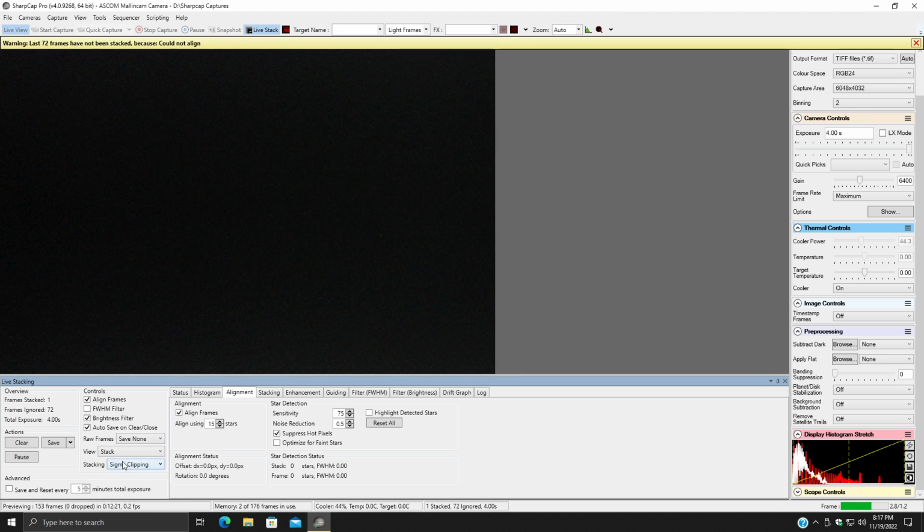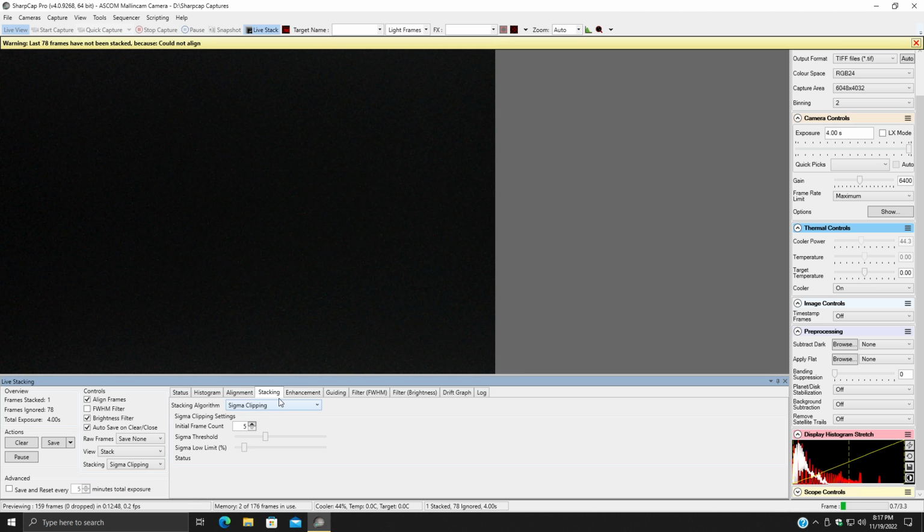What will happen is as that stack builds and the bit depth starts going up, it's going to start working on those hot pixels. It will take a while, but you will see that as the stack gets bigger, the hot pixels get fewer. And that's a nice little handy feature. I just leave it on because I always forget about it.